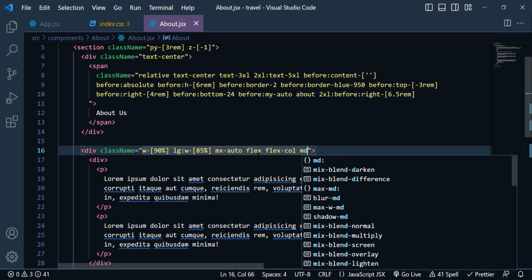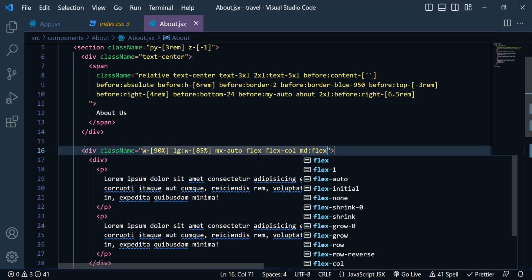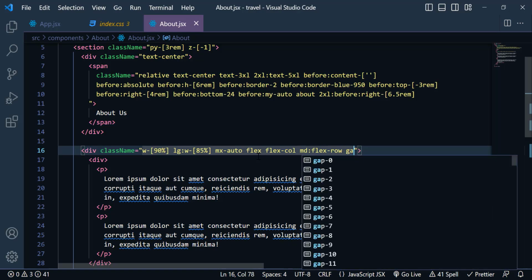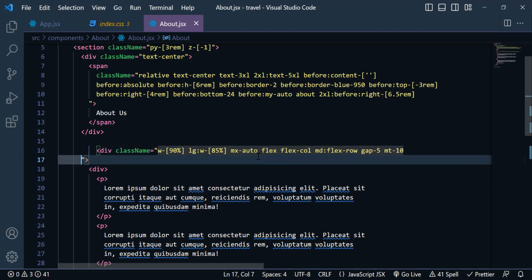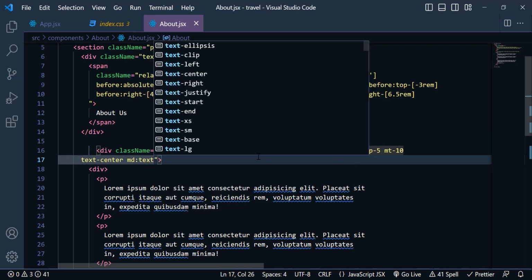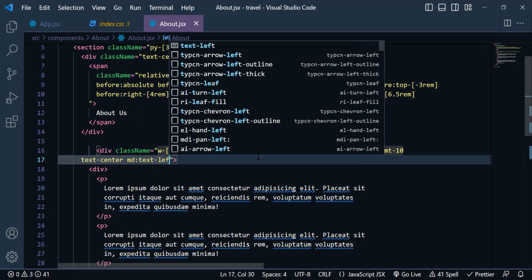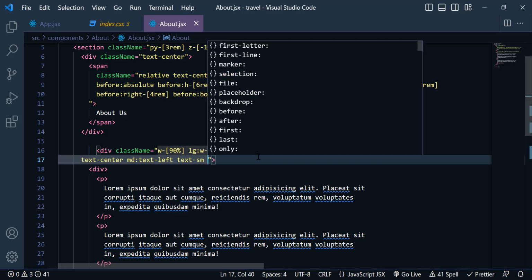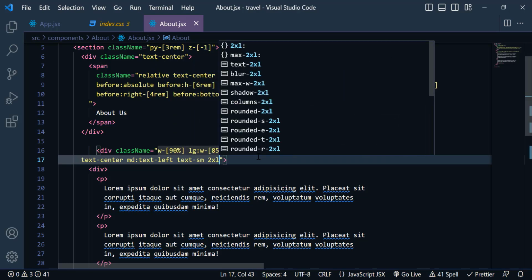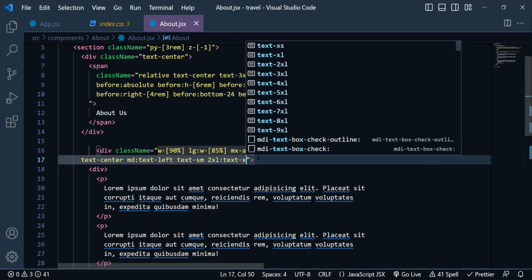For the medium devices, the flex is gonna be row, and gap is going to be 5. Margin top is going to be 10. Text center. And for medium devices, the text is gonna be left. Text size is gonna be small, and for 2XL devices, the text is going to be XL.